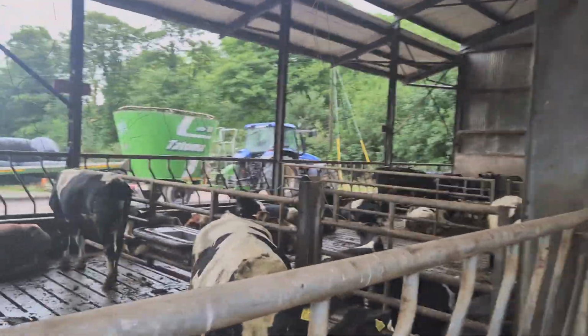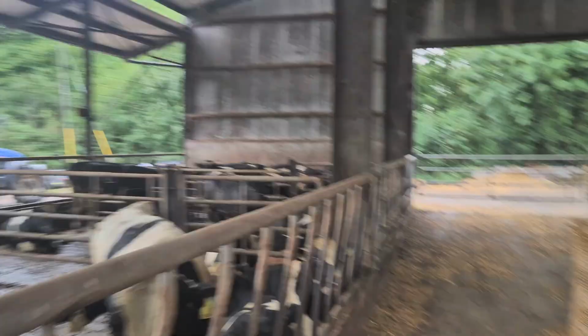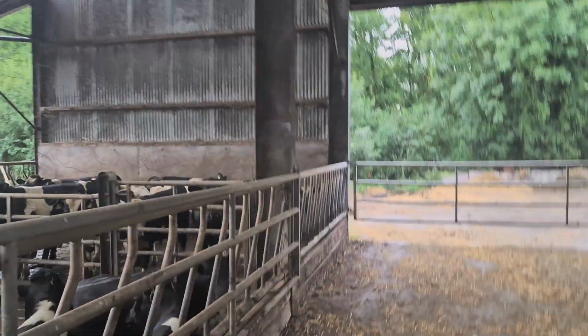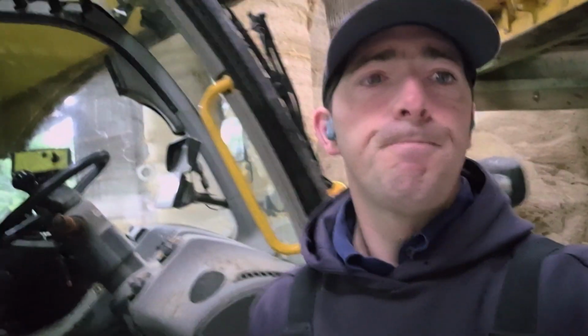Morning, boys. These new lads don't look too impressed with being in, so we'll get them all fed up. They'll get some of the cow ration and the rest will get bull ration, obviously. So we've two rations. The cow ration is a lot less powerful than the bull ration. It's more forage based, so we use that to get them going, and they're on that for 30-40 days, and then we get them onto the bull ration.